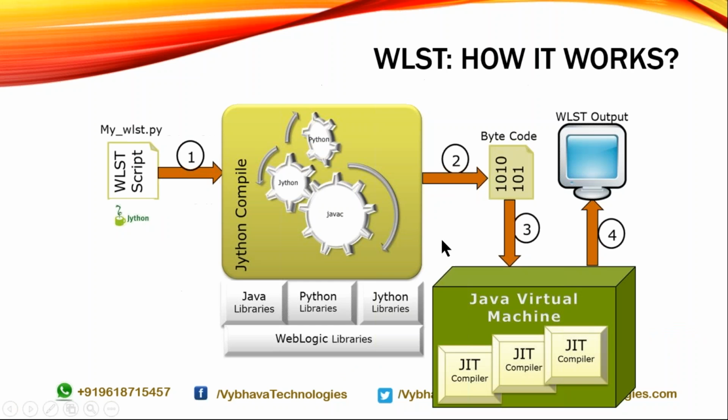All right, so in this WLST, what we have done, we created first an IO example py. It is executing in four steps. First, it is going to bring all the libraries, Python libraries, Jython, whatever is required for that particular script. At the moment we just played with the variables, integer and string. These variables we can create from the Python library itself. So the variables are just created. It doesn't link with WebLogic or Java, Jython, etc. It is just connected with the Python libraries and it is executed, compiled, and the bytecode is created. Bytecode is executed with the JIT. So the JIT compiler is what actually shows the WLST output on the screen.